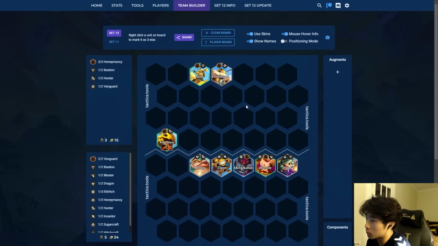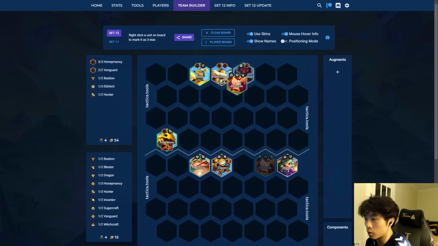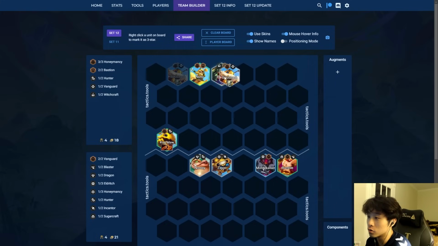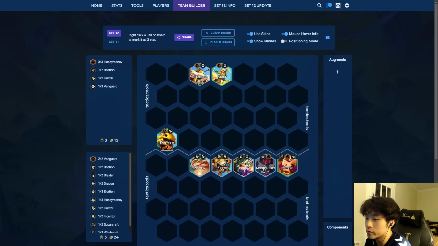Yeah, the main thing is 3 Honeymancy, and you can just slot in for your 4th slot. You can literally just slot in whatever you have. Like you have upgraded Blitzcrank. Ideally you probably want a Vanguard or something. If you have a Poppy 2, that's fine too. You can just go 3 Honeymancy plus Bastion as your level 4. So you just hit either Bastion or Vanguard on either of your front line.